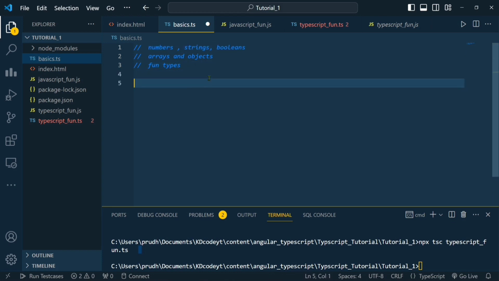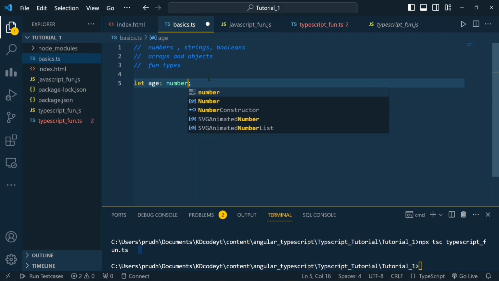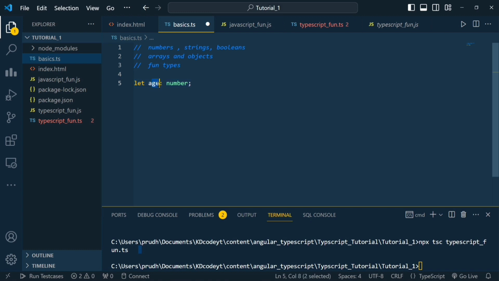So let's say I have a variable age. We have to define it like this, let age. And if I want to make it clearer that this age should be a number, then I have to give this age a type annotation. I should define it as a number variable. In order to do that, I give a colon and number here, like that. So it says that this age variable should be of number type. Let us initialize this variable age equal to 12, like that. So it doesn't show me any error.